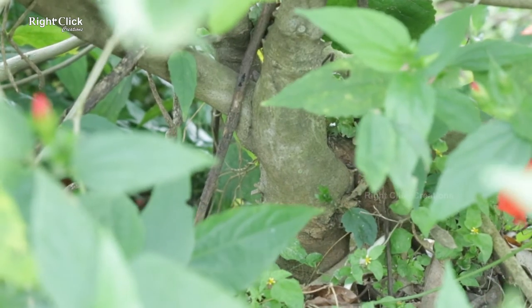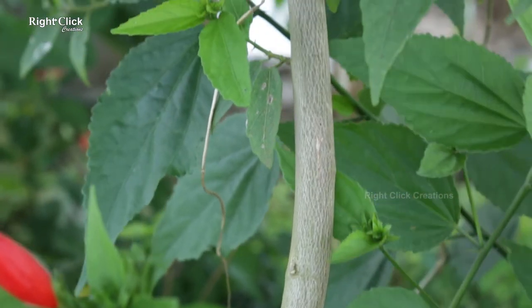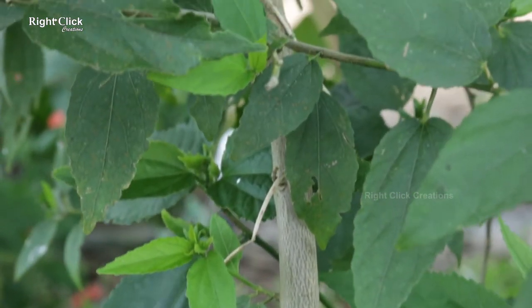Hibiscus cuttings are normally planted because a cutting will grow to be an exact copy of the parent plant.